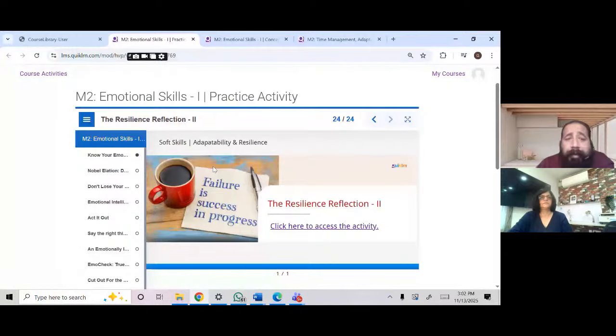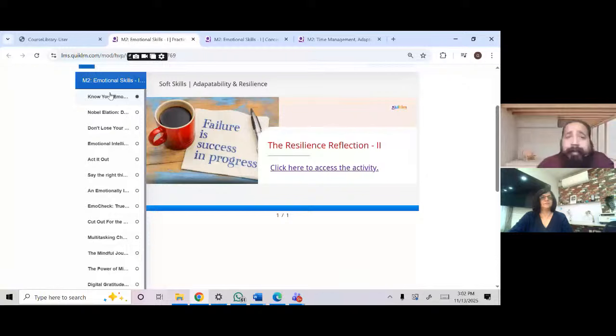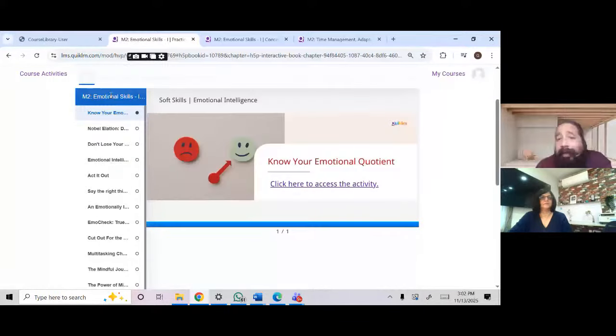Everything that you see here on the left column is an activity. Know your emotional quotient. This is a nice quiz at the end of which the students will understand where they stand as far as their emotional quotient is concerned. I would also advise all of you, all the faculty members of the library, to do it.